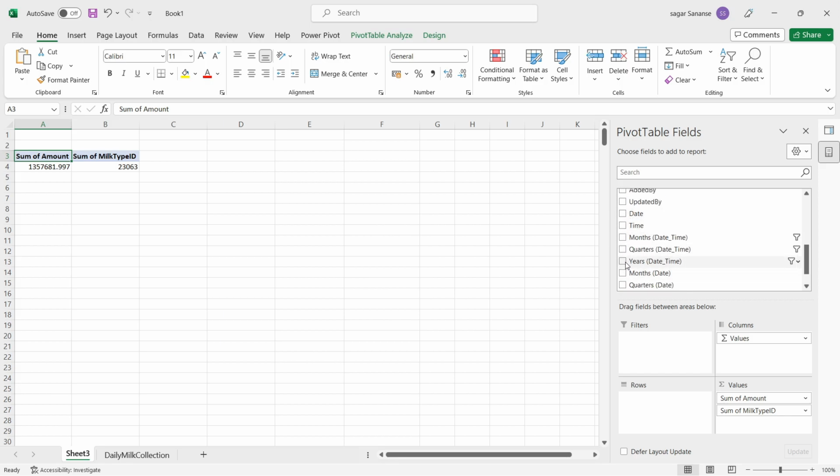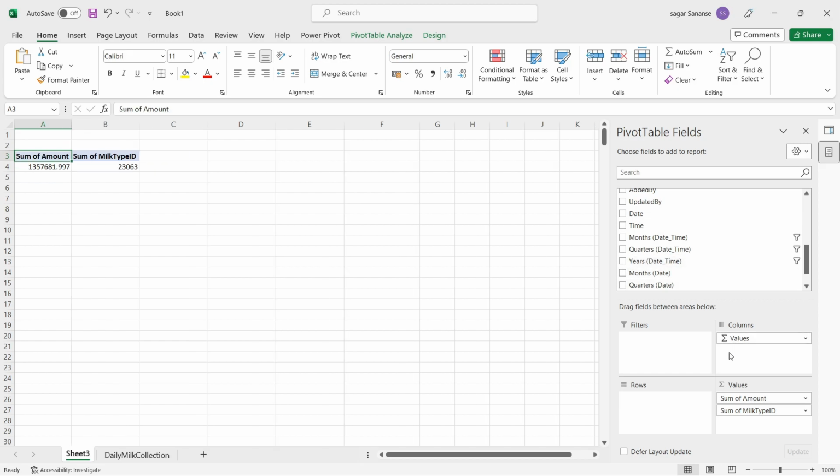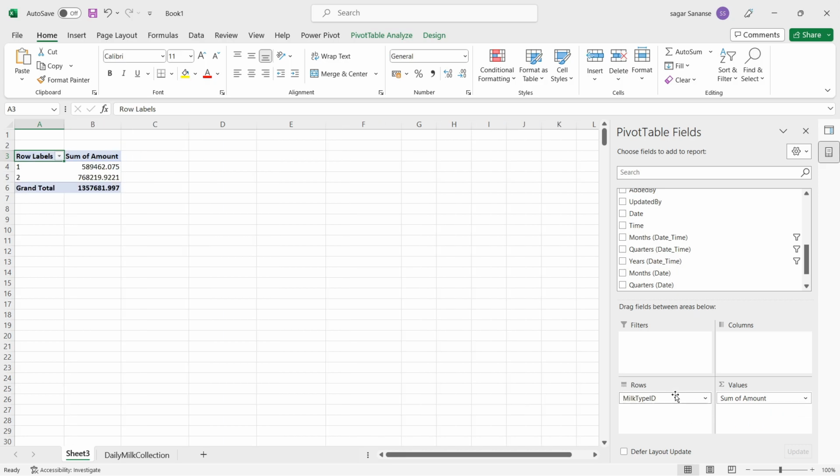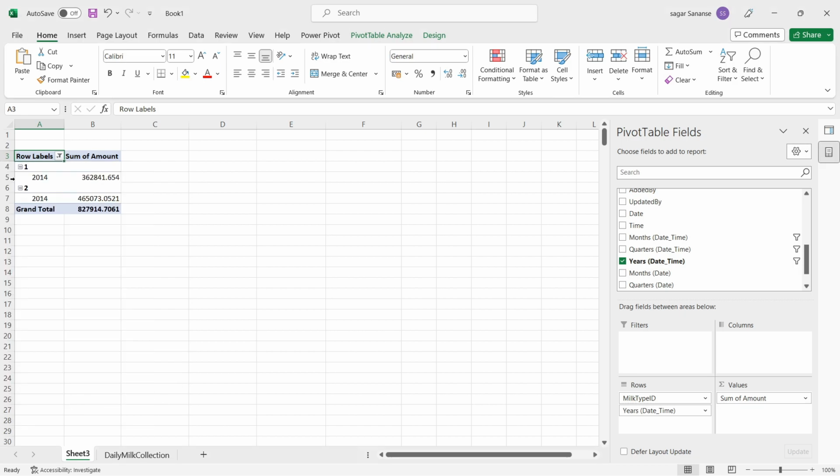Here there is year wise, or right now milk type ID should be here, and then year wise data. For 2014, right now there is a filter applied. So clear that filter. Okay, then we have data for 2015 as well.